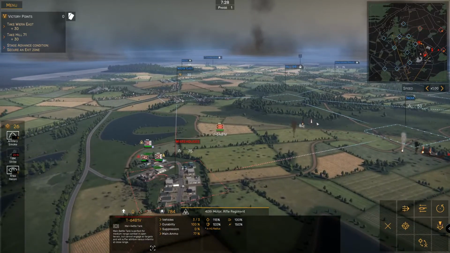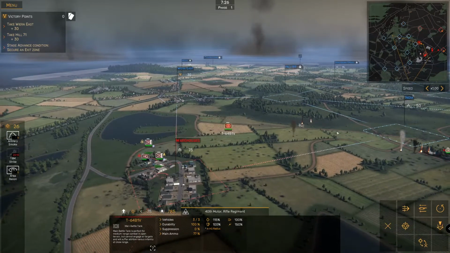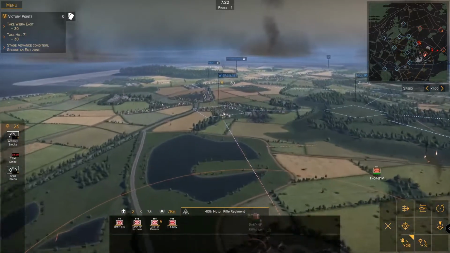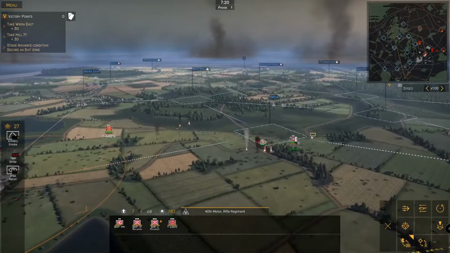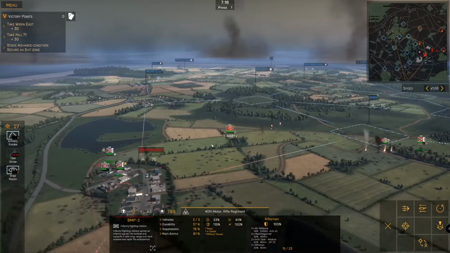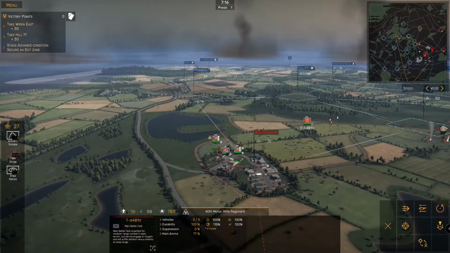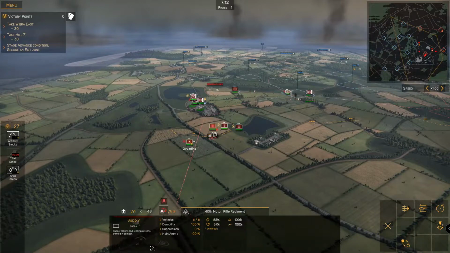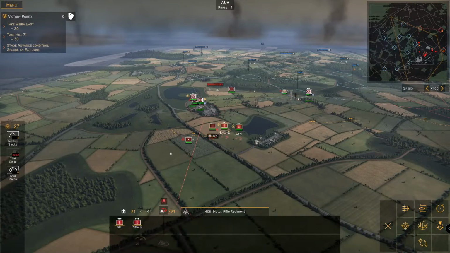So we didn't push for Viera East this time. We're simply pushing for India. But we could just grab everything here and make a mad dash for Viera East, because we already have some units here. And I'm starting to think that might be a pretty good idea, believe it or not. Let's get over here.